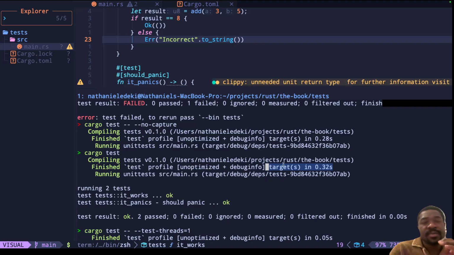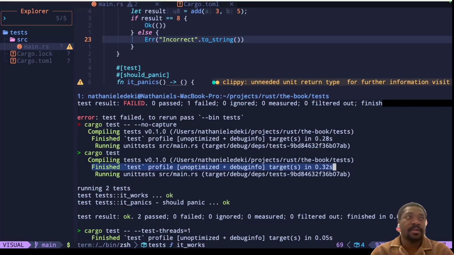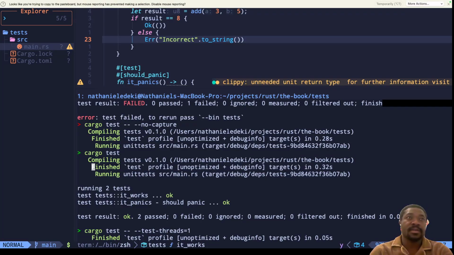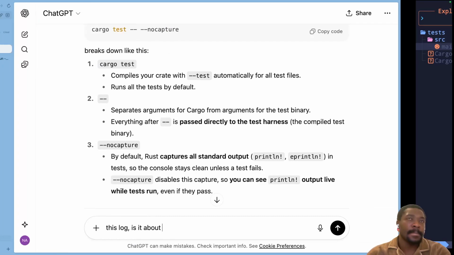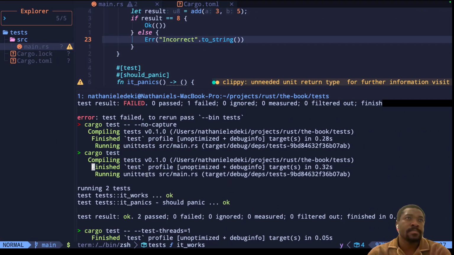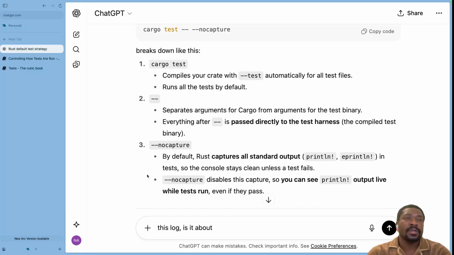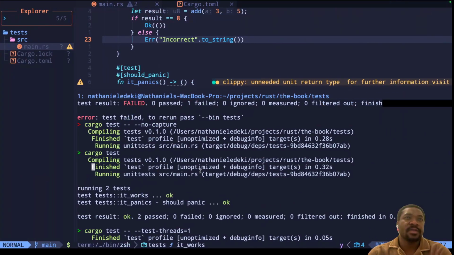Wait, let's find out. This log, is it about the test run?